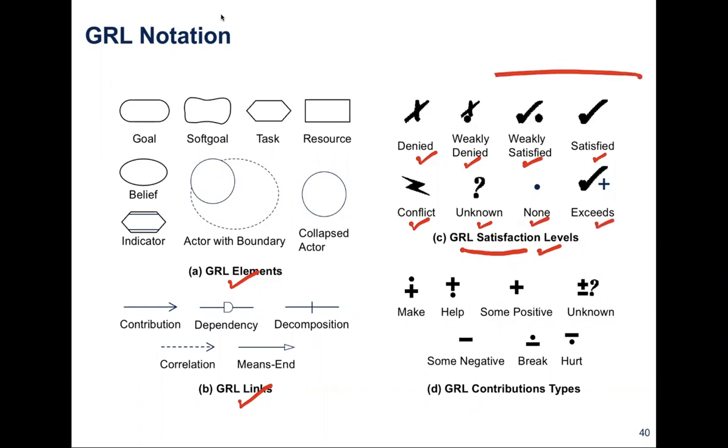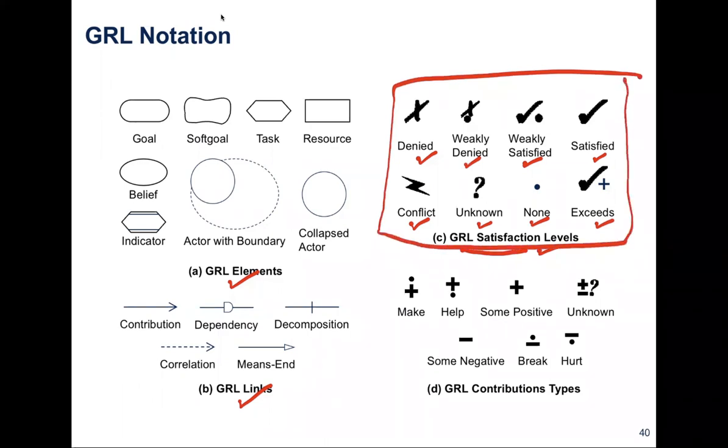So this notation, or these symbols, is very important because once you build the goal model, your task is to quantify the model, to come up with a strategy that helps in identifying a solution for the models that need to be achieved. So at the end, you would like to use those symbols to quantify the level of satisfaction of each goal, by which you will identify the priority level of each goal given by each stakeholder.